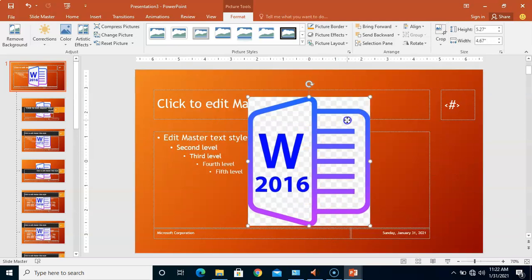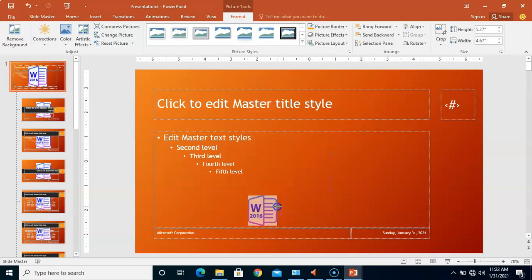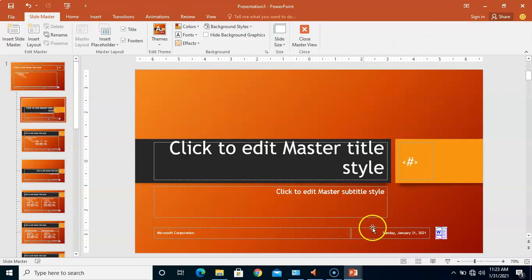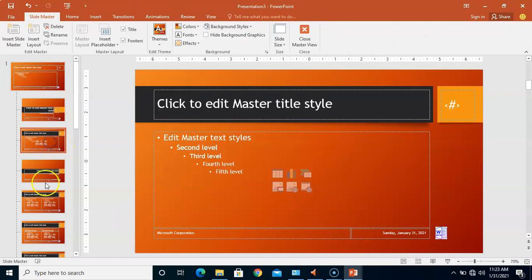So I'll click outside. So I have the picture now. I can reduce it to the size I want. Then I'm going to place it where I want it to be. So if I want it to be here now, I can place it there. So wherever I drop it is where it's going to be on the other one. So if you look at each of them now, look at them, you see that it's appearing everywhere.